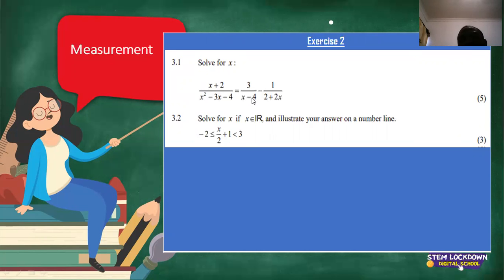So here we also have x minus 4. Here we have 2 plus 2x. This on its own can be factorized, because 2 is common here. You take out your 2, and you're going to have x plus 1. So you're going to have 2 into brackets x plus 1. We're going to have x minus 4 here. Here we're going to have x minus 4 and x plus 1. So from there, you can determine our lowest common denominator.